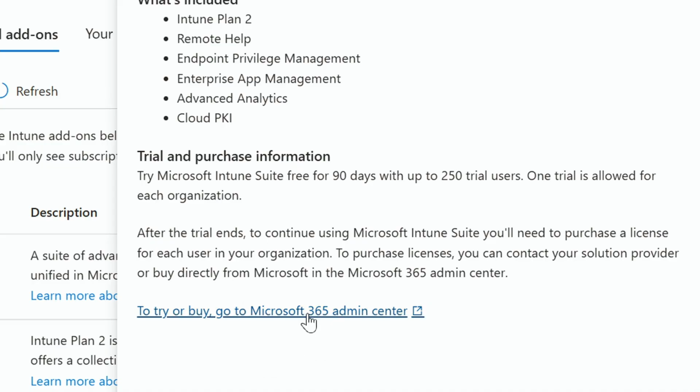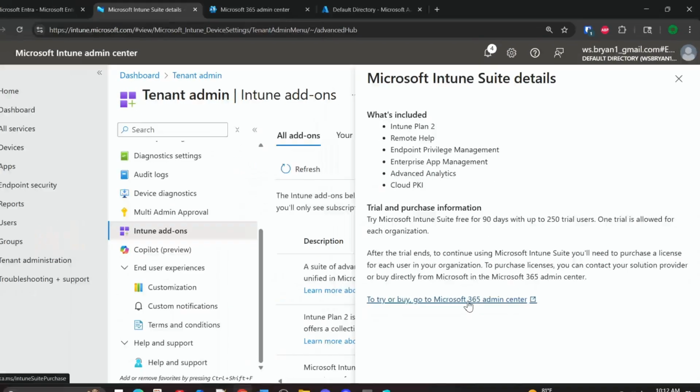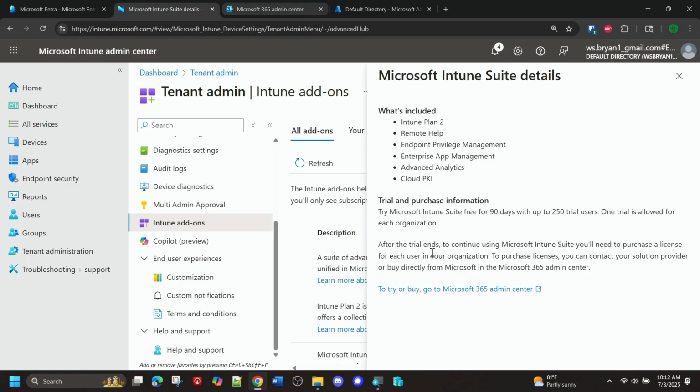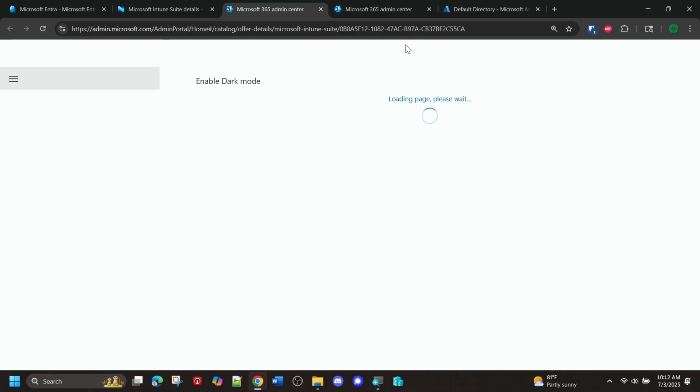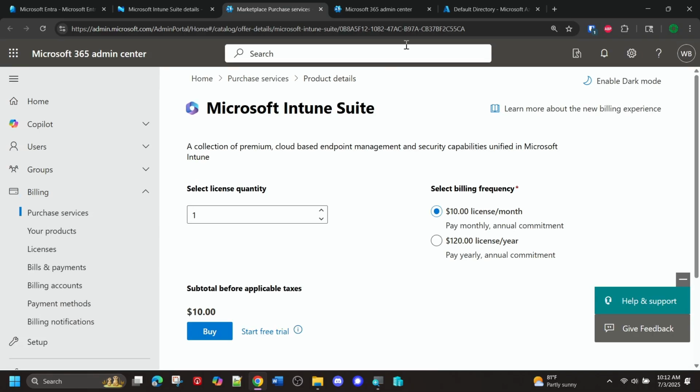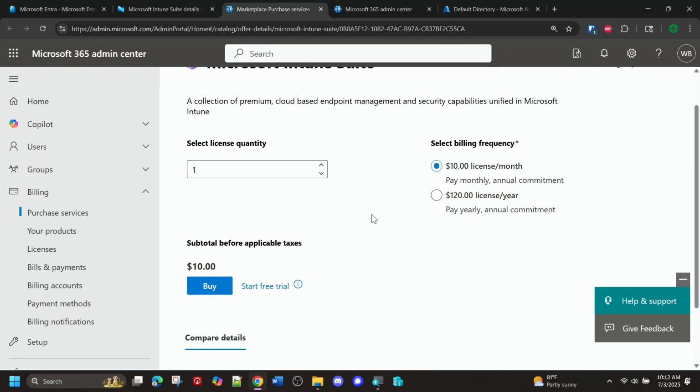But what we want specifically is this hyperlink, and that hyperlink is actually going to bring us back to the Microsoft 365 Admin Center. Hint, hint, hint, why I tell you on the exam you definitely have to know holistically these two interfaces and the Entra ID interface, because in order to activate the add-on, which again is a requirement, you will have to come in here and do this.